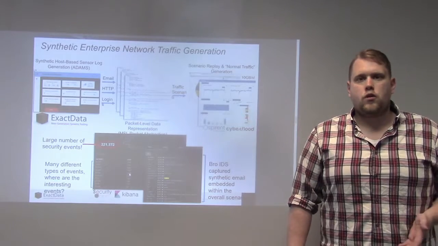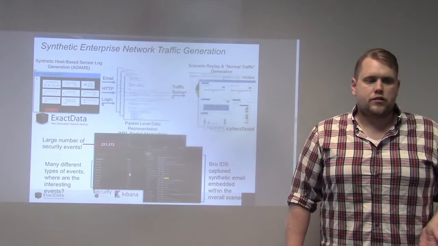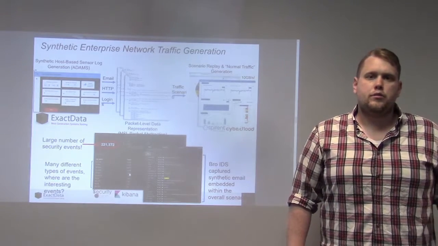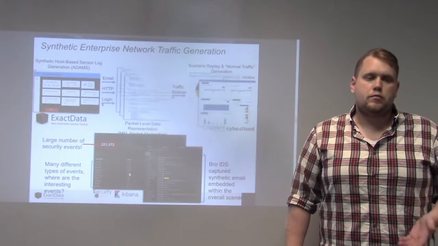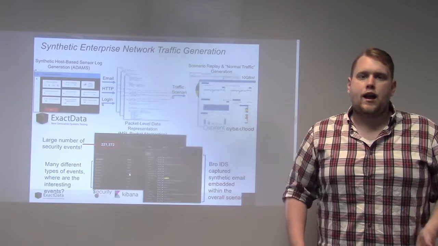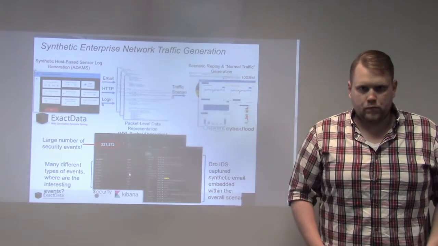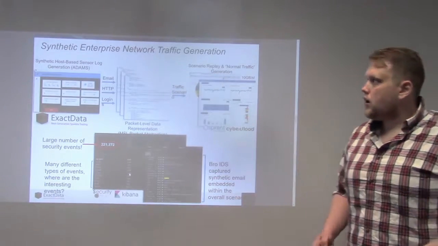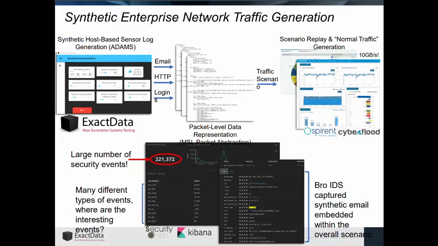Our mission is to bring correlated enterprise network traffic describing the interactions between hundreds of users or employees on an enterprise network, which may or may not have bad actors embedded within. And to do this, we use our Adams data model, which describes the host-based sensor logs over months and hundreds to thousands of employees and the interactions in between.